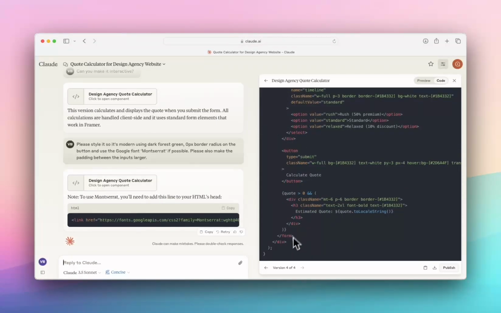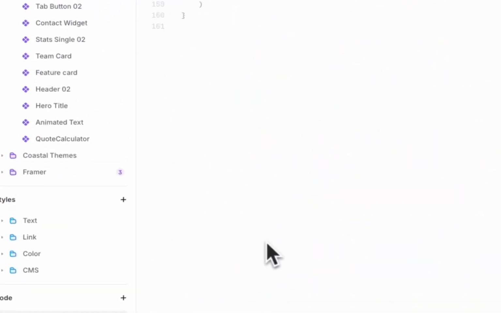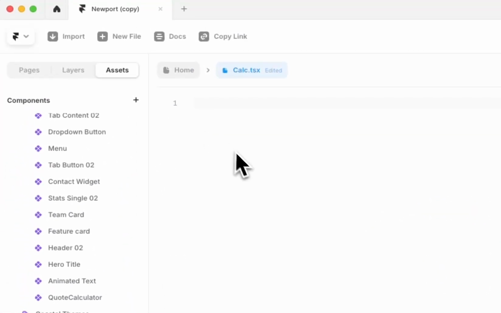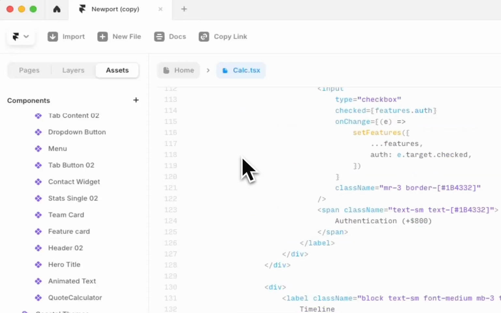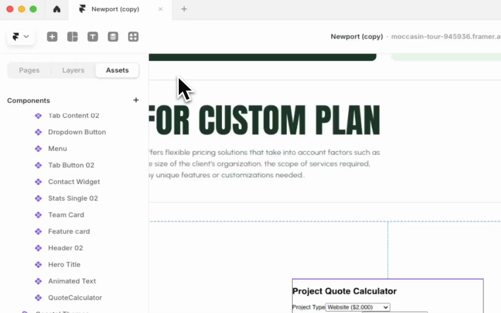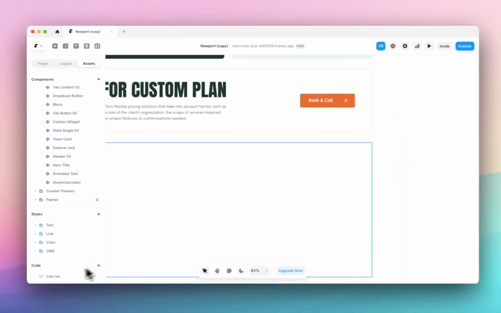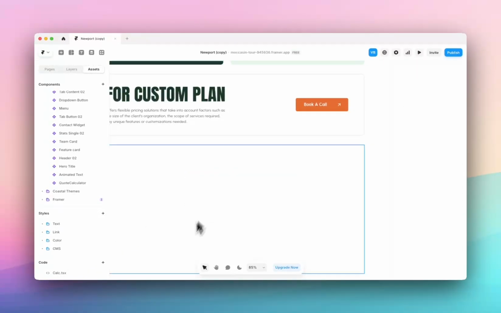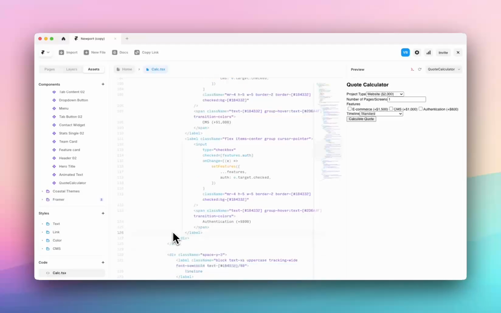Let's copy this code. Let's go back to Framer, and hopefully it's a little bit more pleasing to look at. So let's delete all of this, paste this, hit save. We will delete that and drag in our new version. Oh, nothing's changed. So something isn't working.